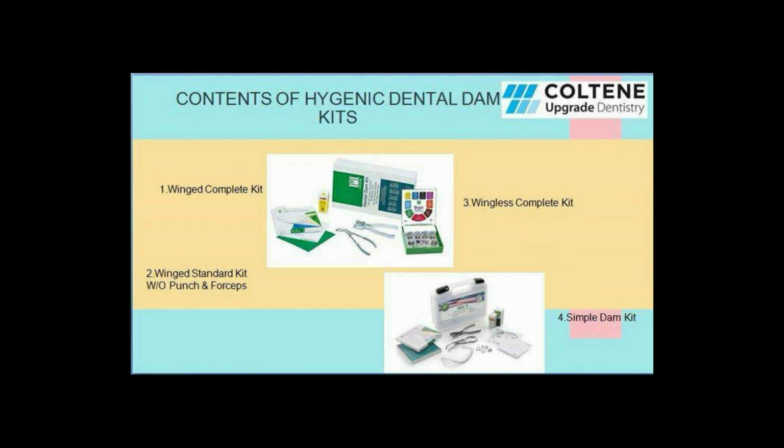And the last one is the simple dam kit or the beginner's kit, which has all the components which I've enumerated in the first category, except for the presence of only four clamps, so as to make it easier and simple to use. These four clamps are: one is used for upper left molars, the other for upper right molars, and lower left and lower right molars. One clamp is for anteriors and one clamp is for premolars.